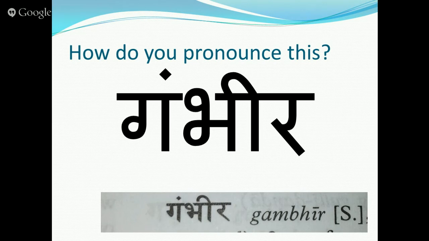In Oxford, it has Gambhir with a line over the R. What does that mean? Well, we know it's not nasalized because that M would have a dot over it if it were. So this is nothing other than an ma sound. The dot represents ma. It's in a conjunct with bhi. And so this word is pronounced gambhir. Gambhir.